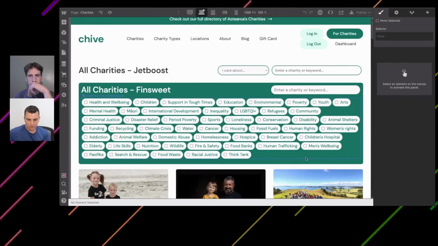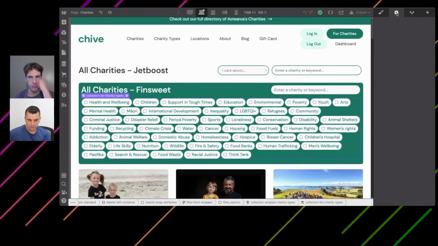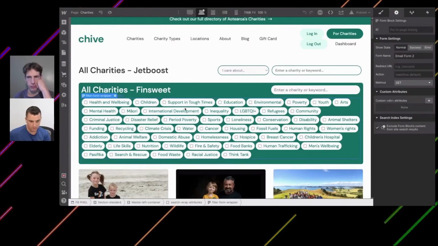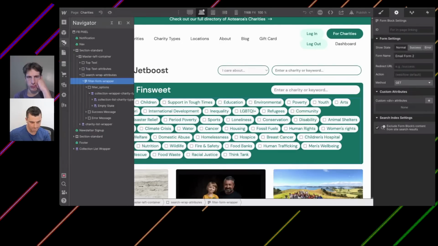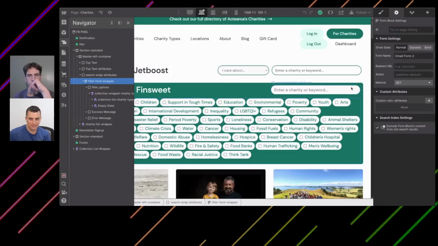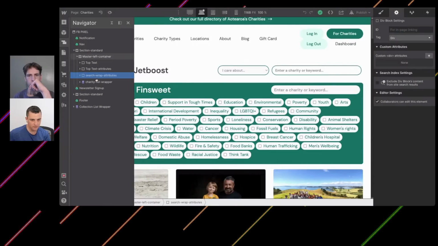Okay. So we need to put first, let's do our form element. So we have our form. It's surrounding all of these, which is perfect, but it's not surrounding our search input. So we're going to put this inside this form as well. So I'm in here, I'm going to drag it.